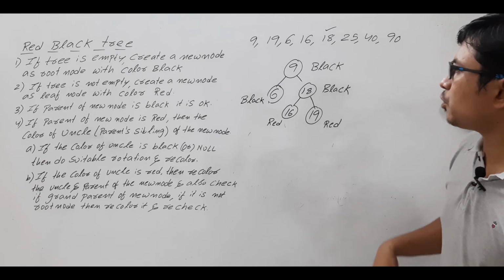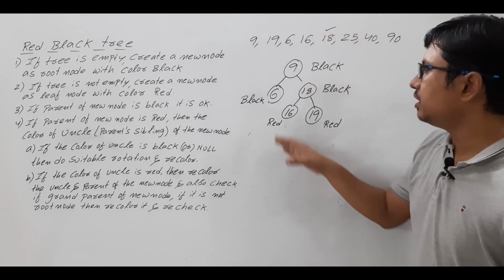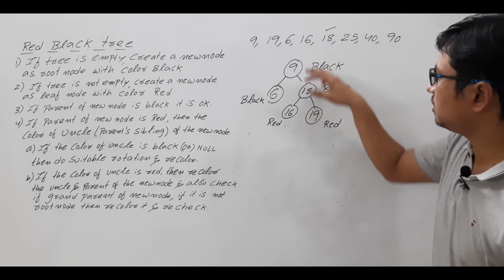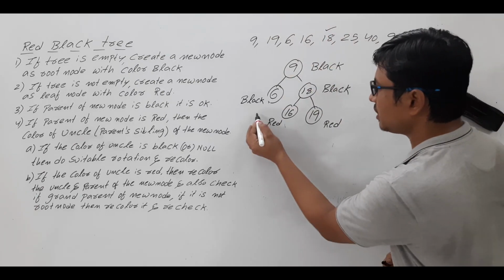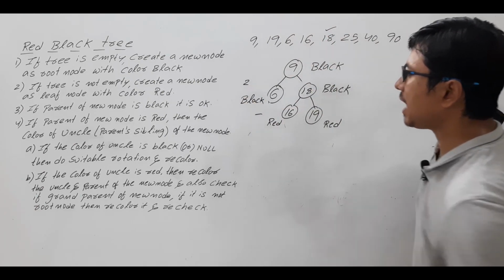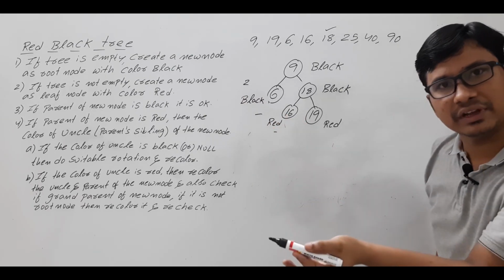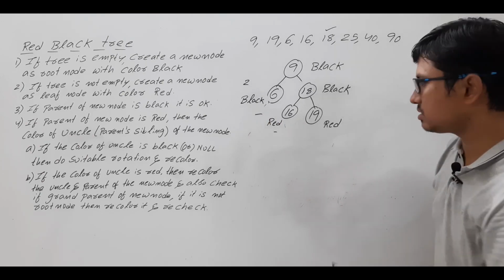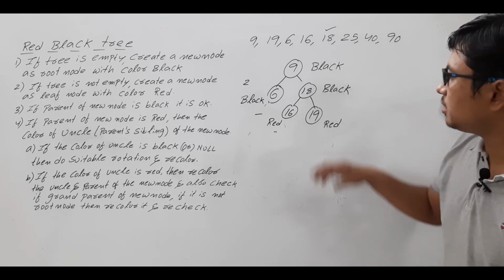And the fourth point is that from any node including the root, if you are going to any descendant null node, how many black nodes are there? There should be the same number of black nodes. Suppose if you are coming here, you have two black nodes. If you are coming here, because after 6 only you will have the null nodes, am I right? Here you will have a null node, here you will have null, all these are null nodes. The null nodes we usually will not represent, but we consider them to check the property.